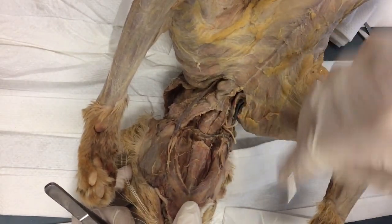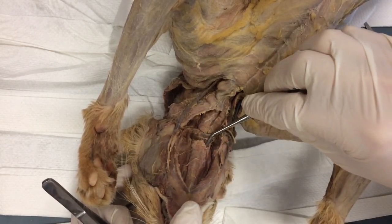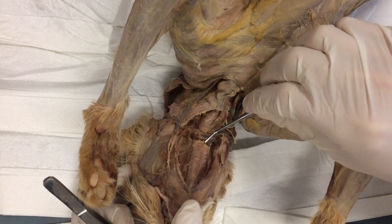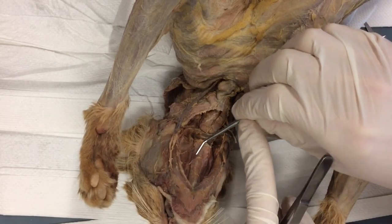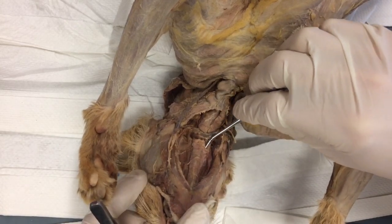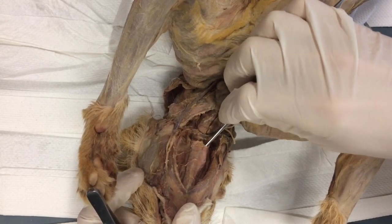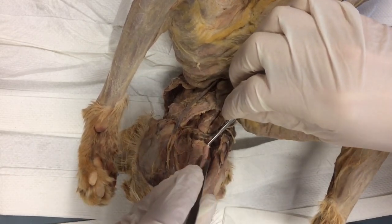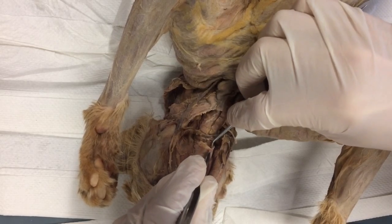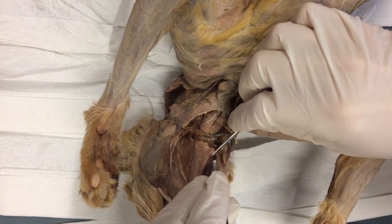Now on my side here, what I'm going to do is take my probe, watch this, and I'm just going to run it under here. This is called the nose wiggle. Nose in, and what am I doing? You're just going to roll it in your fingers a little bit, and that's just going to clear connective tissue as I move up here. See me lifting it up? That's the muscle we want. I'm going to support it right here, and then I'm just going to drag back. And you can see that muscle's freeing up.